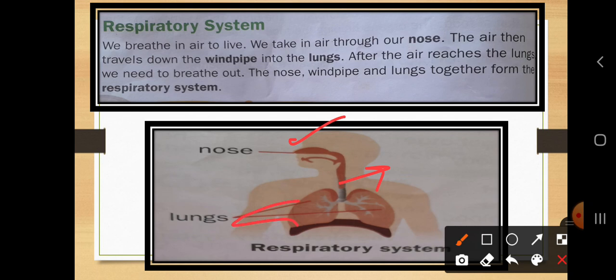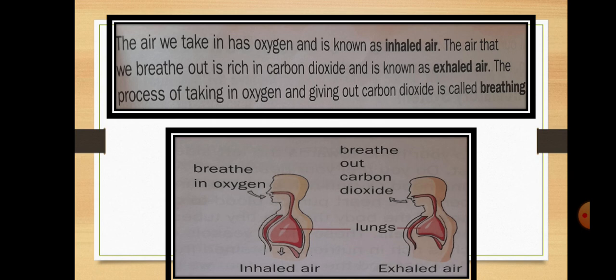After taking the breath in through the nose, it reaches our lungs, and after that we need to exhale air from our body, which is nothing but carbon dioxide. What are we taking? We are taking oxygen, and what are we giving out? We are giving out carbon dioxide. So this is the respiratory system.